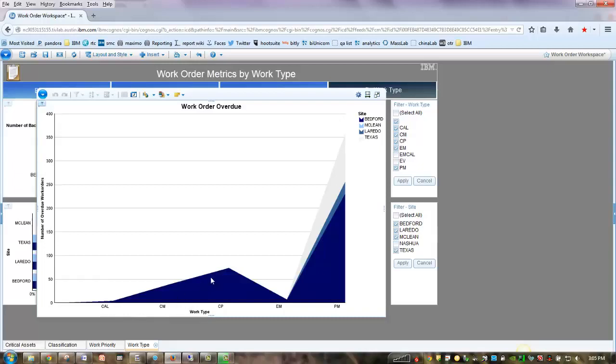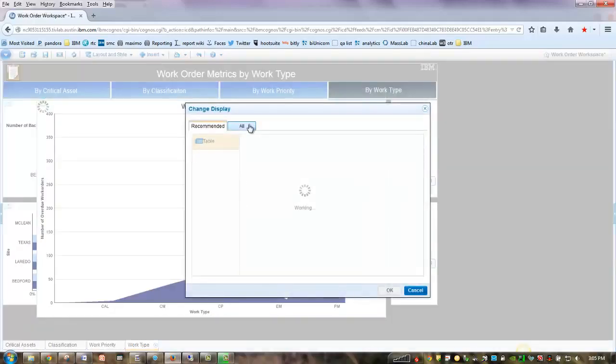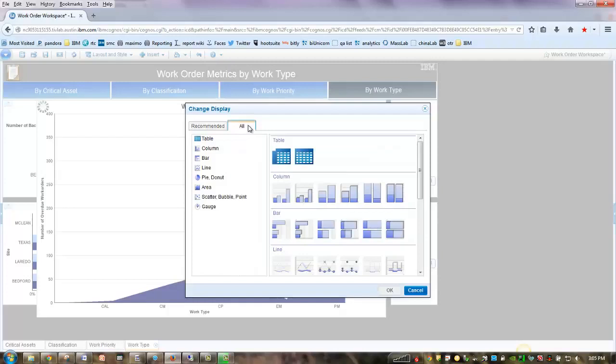So before I change the graph type, again, I can mouse over to see the value. Let me come up top here. You can see my site Texas, but again, maybe that's not very understandable, or my mind doesn't get this graph. My mind sometimes gets stuck, right? So I need something that's maybe a little bit easier to read. I don't want to spend as much time interpreting that result.